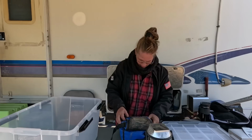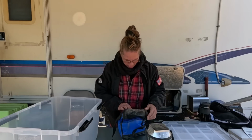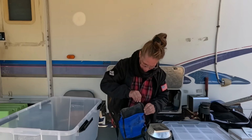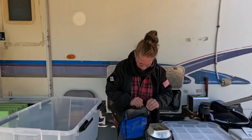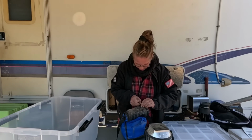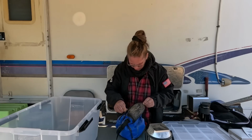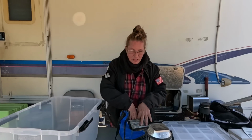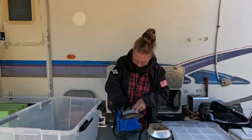So this used to be an old lunch bag, but ended up being like a tool bag or something. I'm not even sure what's in here, so let's just open it up and see what's inside, and hopefully there's no critters or something. Oh, we might need to get these out. Sean could use these. He's always needing extra ones of these.